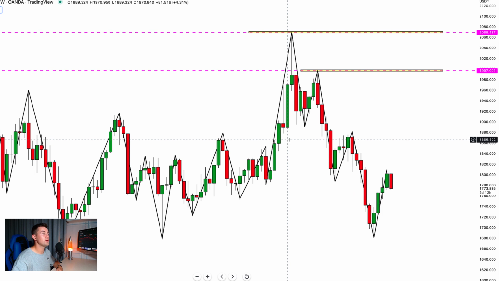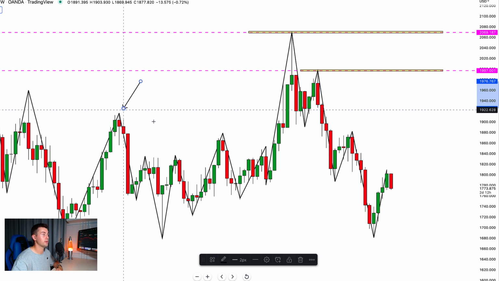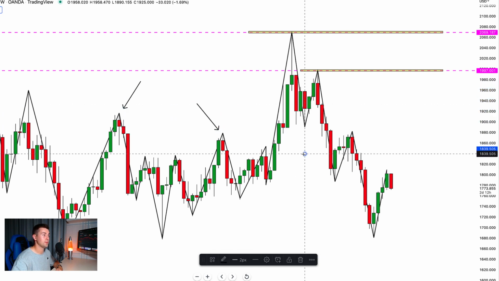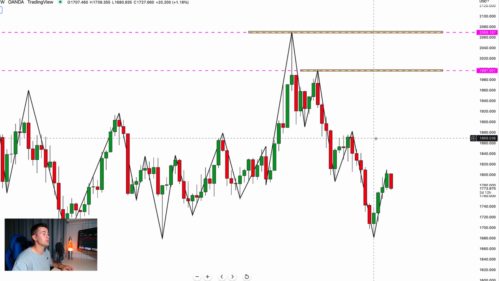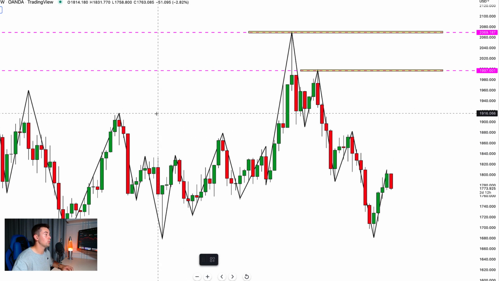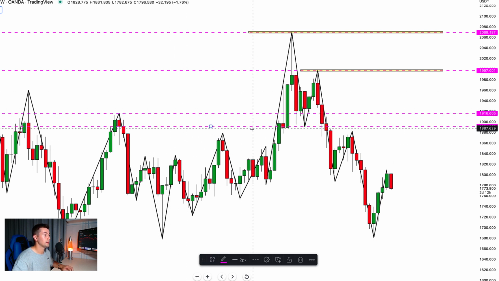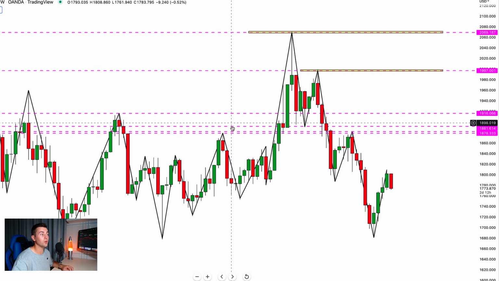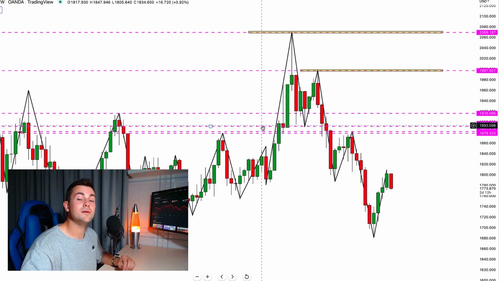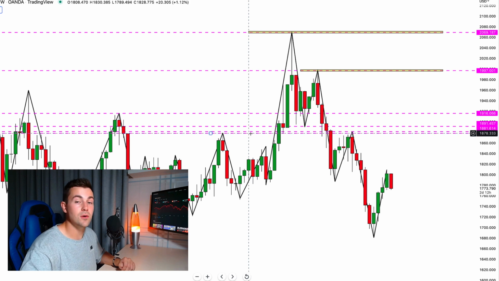Then a very peculiar zone. Take a look, traders. The market respected that structure in the past, that structure, that structure, that structure. Yes, a lot of structures lying very close to each other, and if we draw the levels based on these structures, you can see that we have a lot of structures lying very close to each other. It is the so-called zone of supply. Yes, it is the zone that unites multiple key levels.